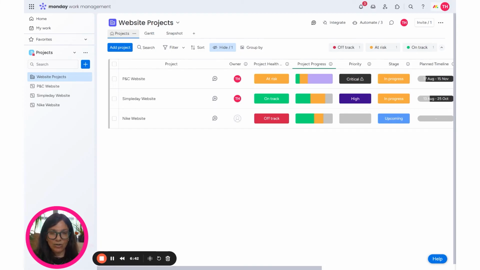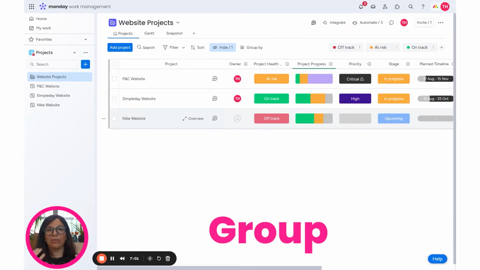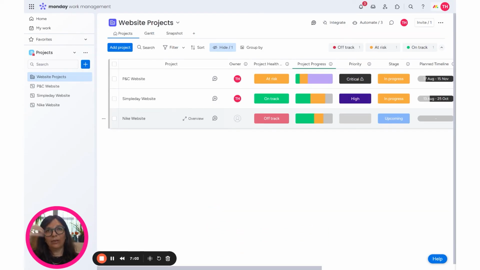In theory, I don't always recommend a lot of boards per project because it depends how complicated your project is, who's working on it. Sometimes you're never able to find where is the actual task that I'm working on. So I do hope that one of the features that Monday adds to this is that, instead of having it by project, maybe you can have it by group on a board, because it would be really cool if you can have either by group or maybe filtering it by project name or something. That would be a great feature, so that way you don't have to have so many boards.